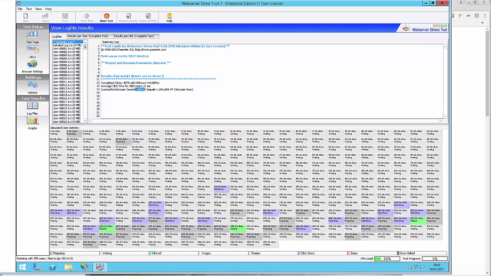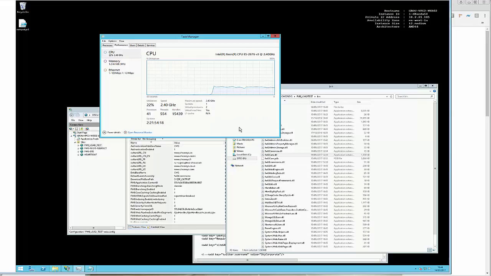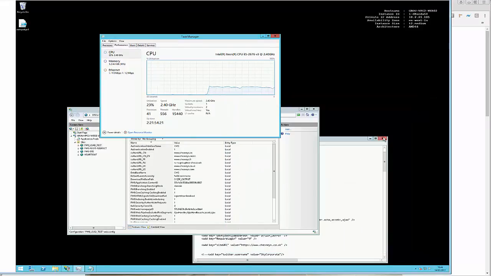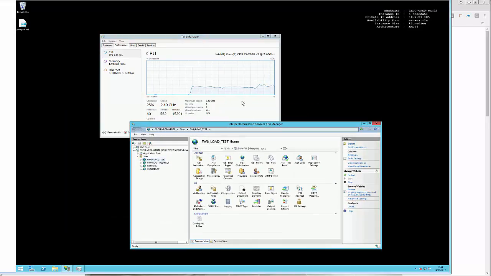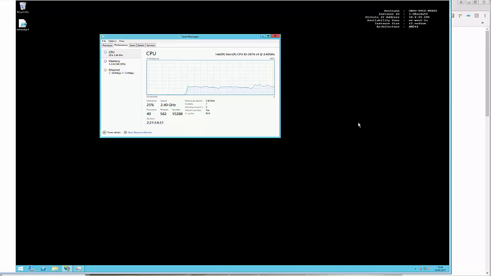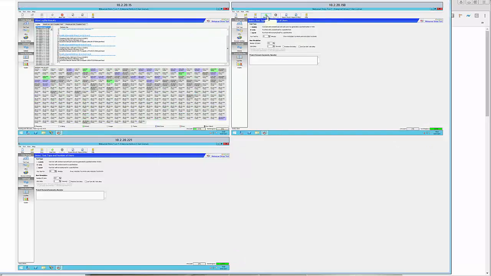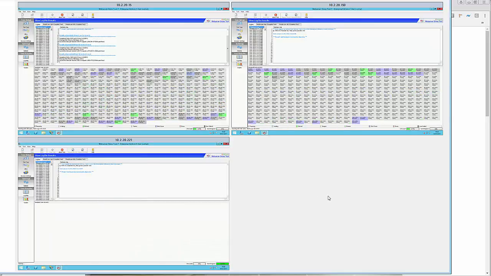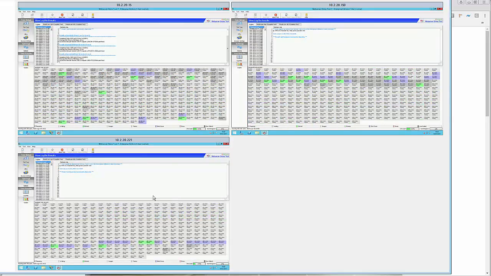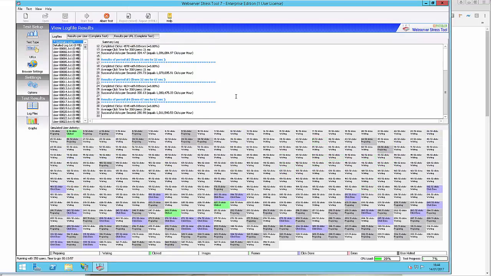We'll quickly pop over to the server that's doing the work. This is the server doing the work. So here's the load test, on the Chesney's site. We're seeing about 30% utilization on the CPU at this speed. What I'm going to do now is kick the other 2 servers off on their tests. There they go. So we'll come back and have a little look at this server.